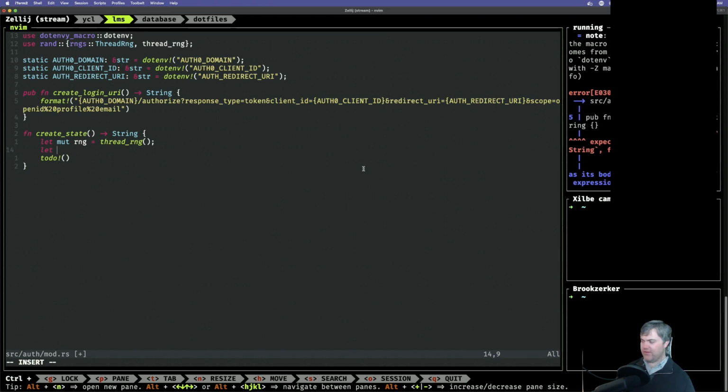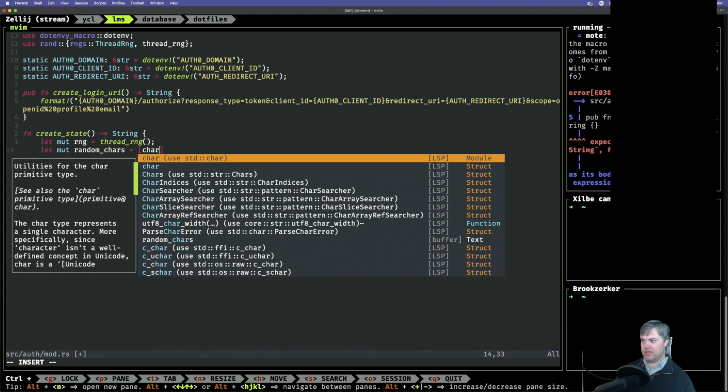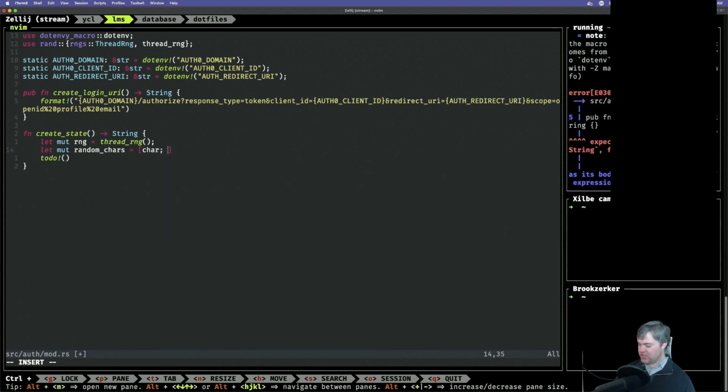I wonder if I can do that. So let's say I want let mut random_chars equals. This is going to be an array. I want it to be a char, and let's just say you have 24 of them.